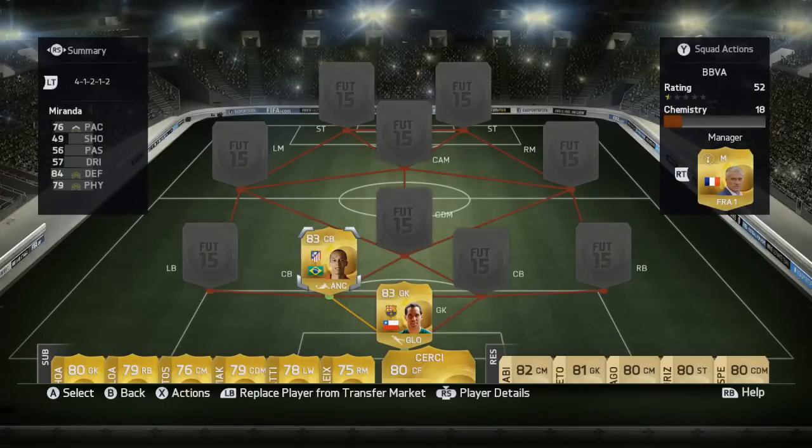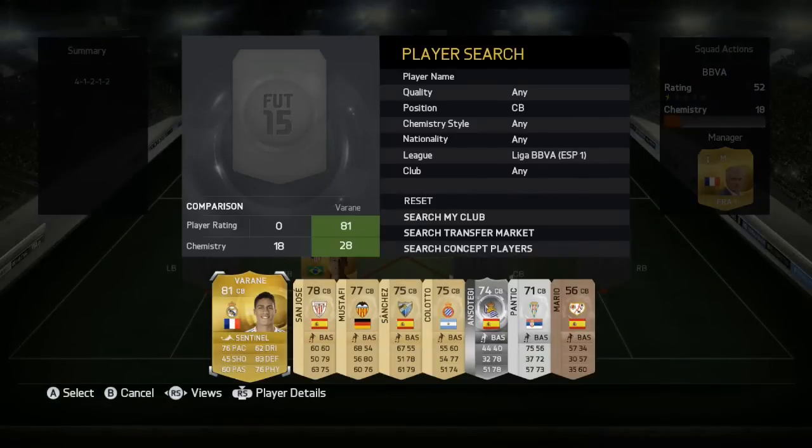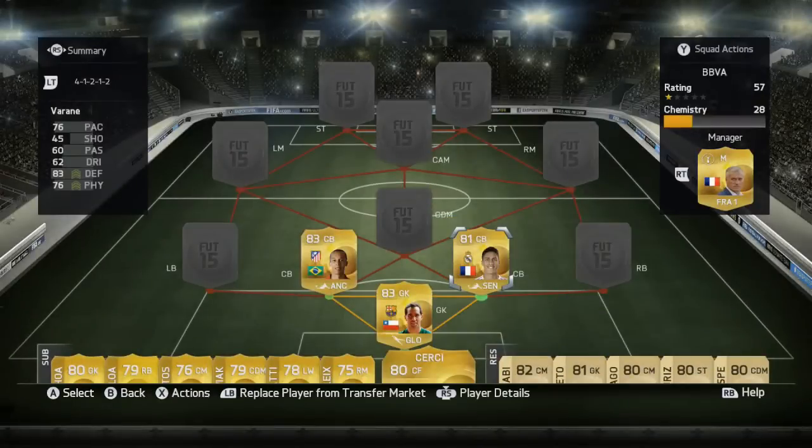The first centre-back we're going to talk about is Miranda, and he has got 76 pace, 84 defending, and 79 physical. He does, of course, have an inform, but I don't really want to be spending that much on a card at the moment that could probably be exactly the same as his normal. But he's 6'1" tall. I had the anchor trait on him, cost me 5,000 coins, quite a lot to pay for a centre-back that's only 83 rated, but it's obviously early days, and if you're watching this a month into the game, then obviously this team will be a lot cheaper than you can currently see right now.